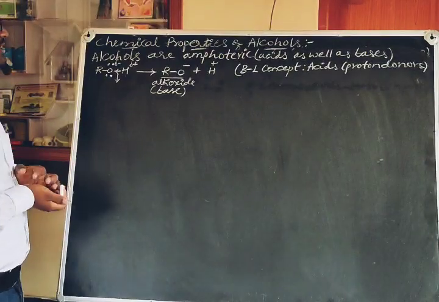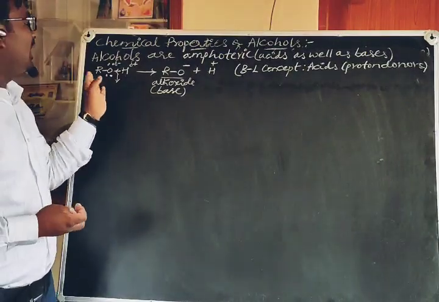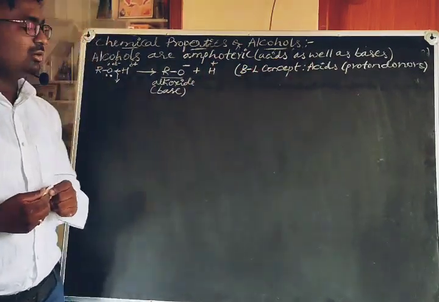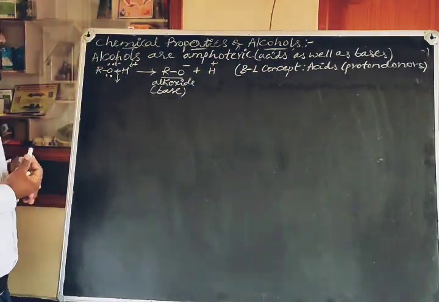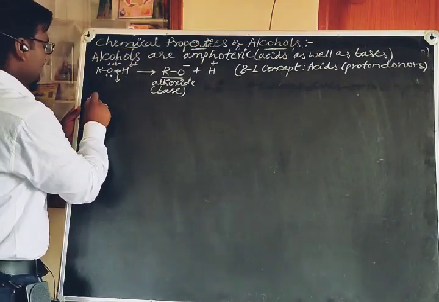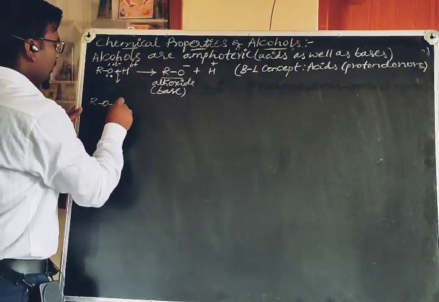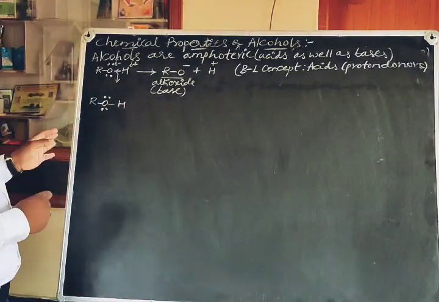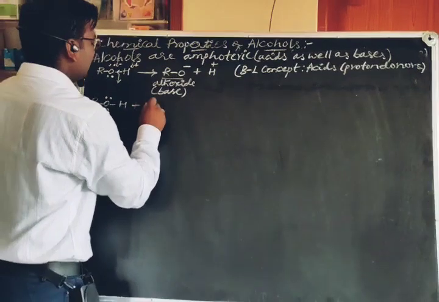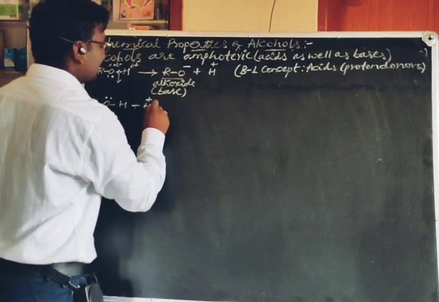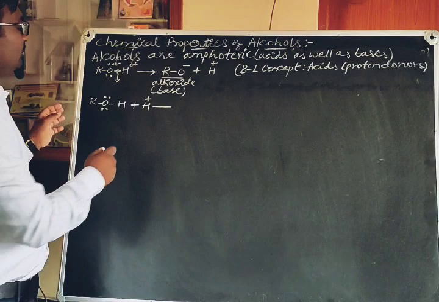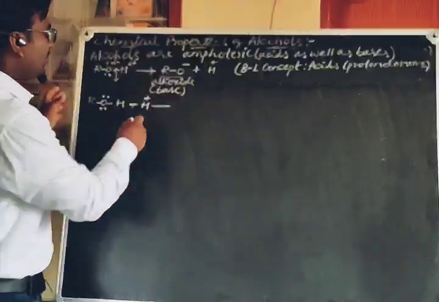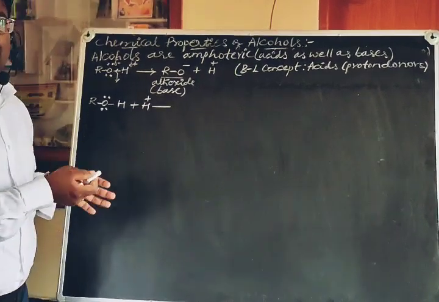Now in this reaction you have seen alcohols as proton donors and Bronsted-Lowry acids. Let us consider some other reaction. For example, ROH. Here also the oxygen has lone pairs of electrons when it is subjected to an acid. Usually acids are represented by the H plus ion, because acids are nothing but proton donors. Here the H plus ion is called a proton.